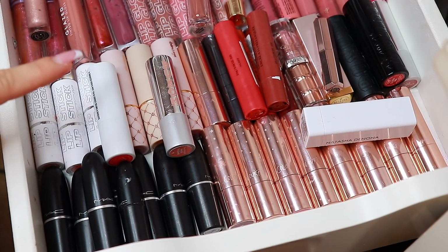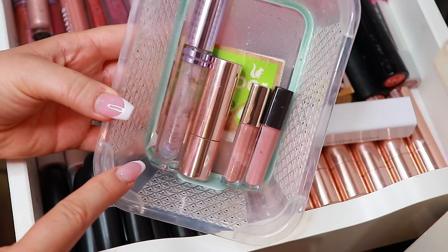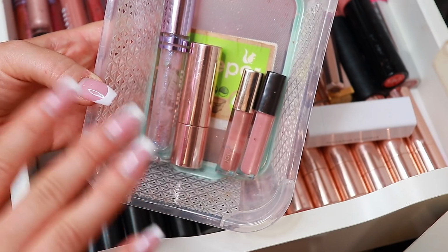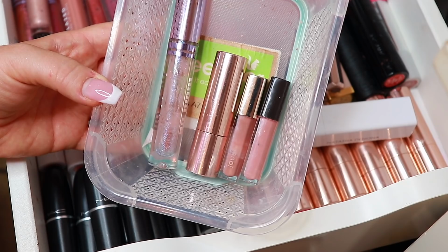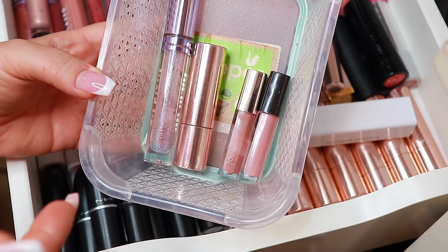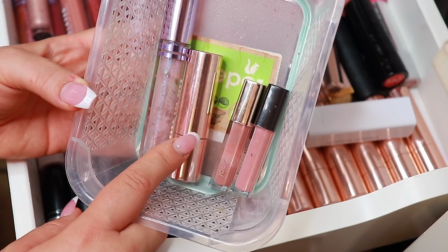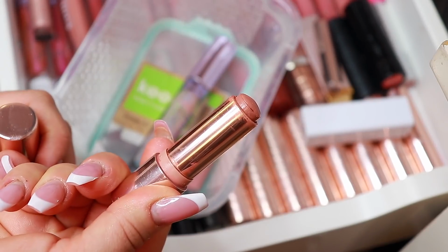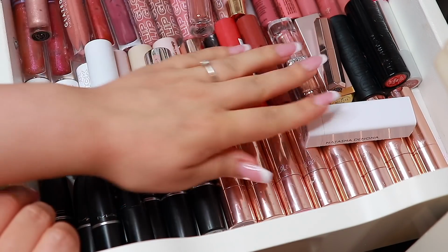So for lips, we're gonna start off with lipsticks. I did pull in 4 lipsticks that I am trying to finish up. So here's the thing, I am trying to finish up way more lip products, but I cannot work on them all at the same time. So I need something that is a little bit pink, and then this one is gonna be done soon, and then this is just Appy from ColourPop. I need to finish this one now because there's not much left of it, so I just need to focus on it.